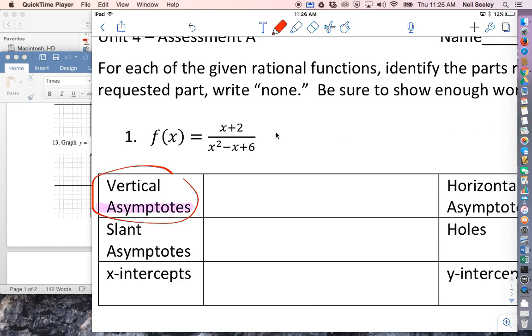Okay, so vertical asymptotes are where the denominator is equal to 0. It's whenever you divide by 0. That's the big illegal move in mathematics. So if you try and factor that denominator, I know you're thinking, oh, 2 and 3, negative 3 and 2 would work, but it's a positive 6, so this one doesn't factor. So in order to find the vertical asymptotes, it's all about finding the zeros of the denominator, our possible vertical asymptotes. So we're going to solve this with the quadratic formula.